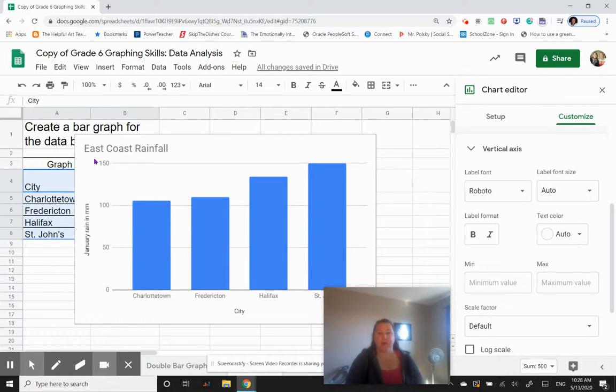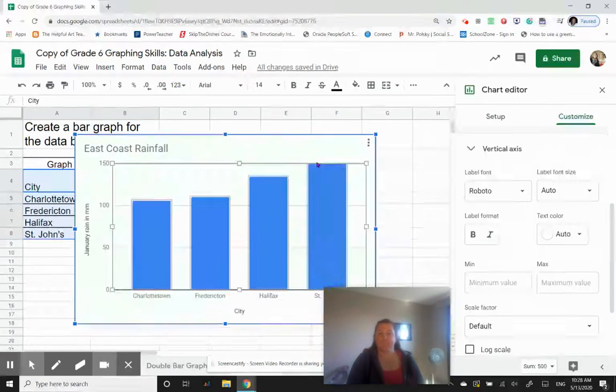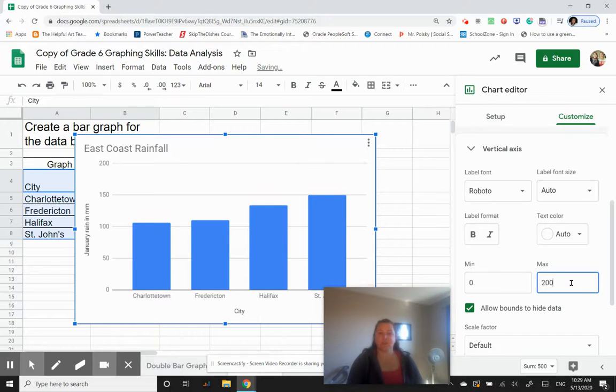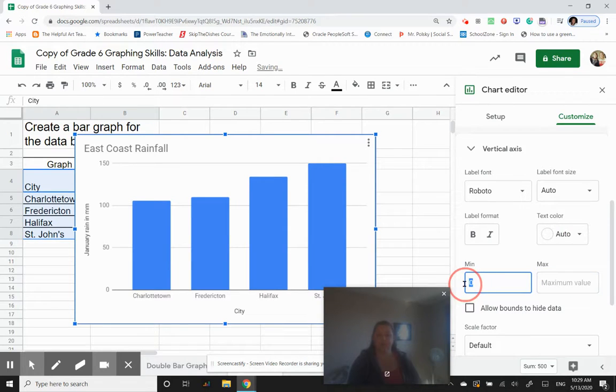So for example, if I didn't want this to end at 150 and go all the way to the top, I might want my minimum to be 0 and my maximum to be 200, just to show that there was a possibility of some more. I didn't want my one bar to go all the way to the top. But again, not necessary. You decide how you want to show your information.